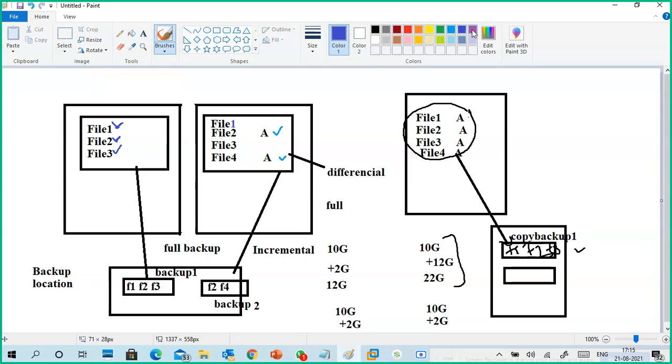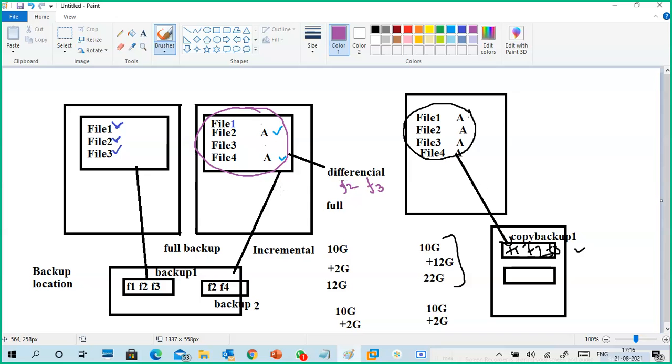Purple I will use it. So it takes the backup of this file. See the condition of this one, and it will take the backup of this file. For example, it will take the backup of file 2 and file 3. That's it. You don't take the backup of the other files, because they are marked as backed up.